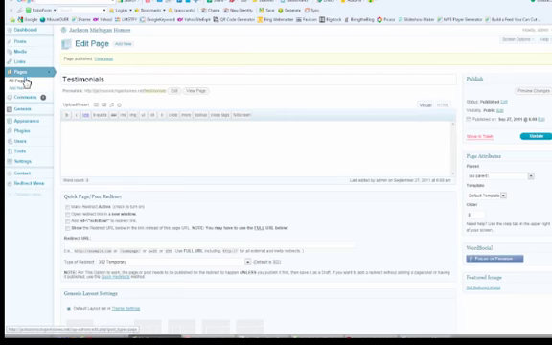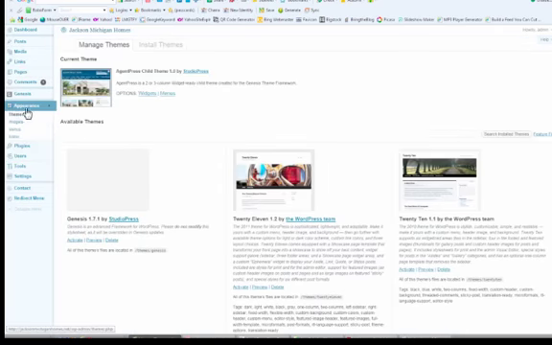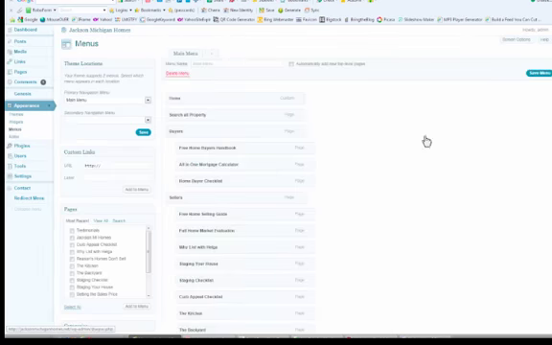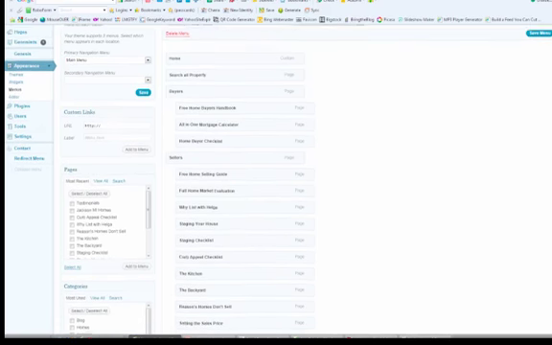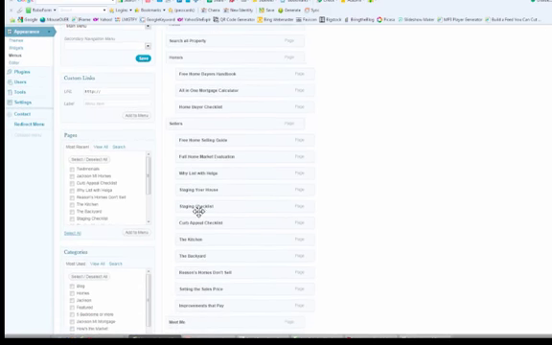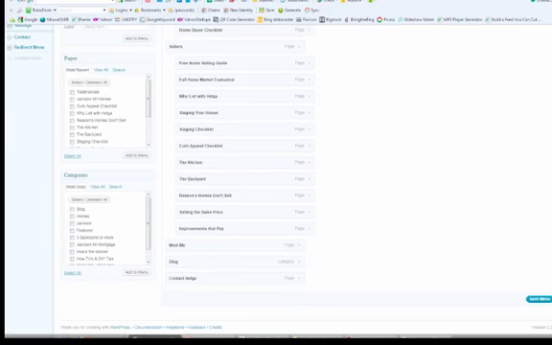Once I've created the page, I'm going to come over here to the Appearance tab, because it's not automatically going to show up on the site. So you go to Appearance and you go to Menus. And this is your menu. You can see the menu in the middle of the page and how it's kind of arranged like an outline. So every page that's under buyers is pushed in a little bit. Every page that's under sellers is pushed in a little bit. And you can see it comes all the way down here.